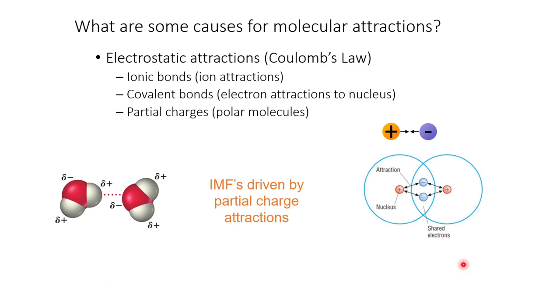So over here we have our intramolecular attraction, so either between two separate ions forming a crystal structure as we have here, or the covalent bond that forms between two atoms. And then over here we have these partial charge attractions, and that is what causes the intermolecular forces, or IMFs.